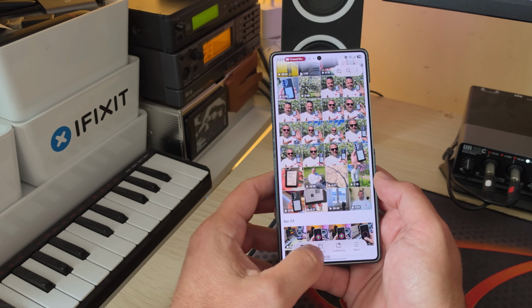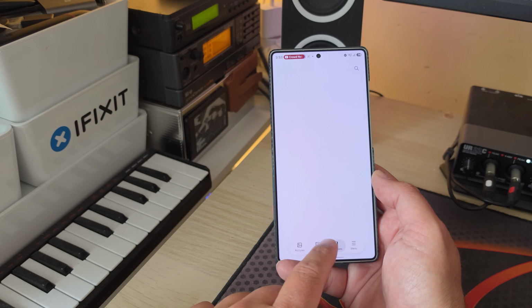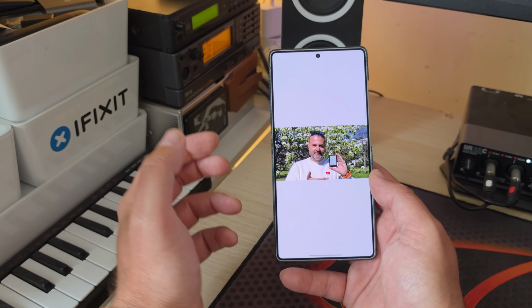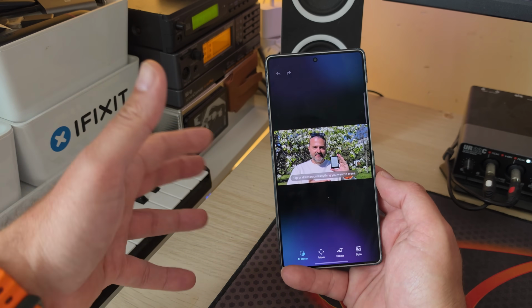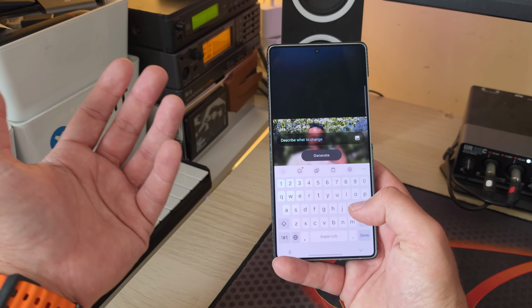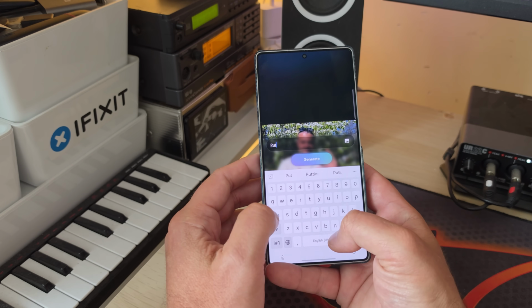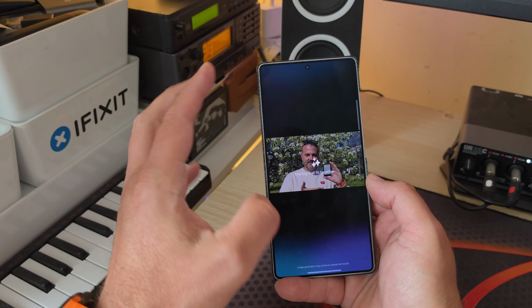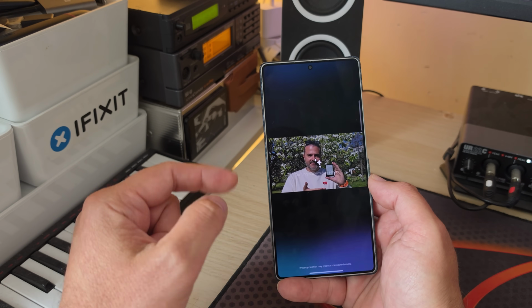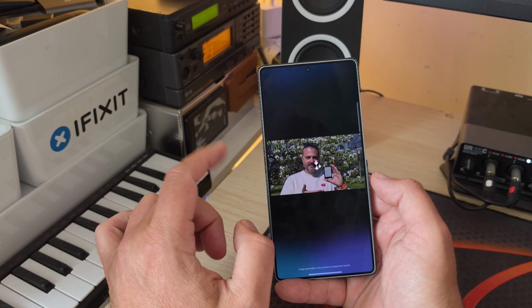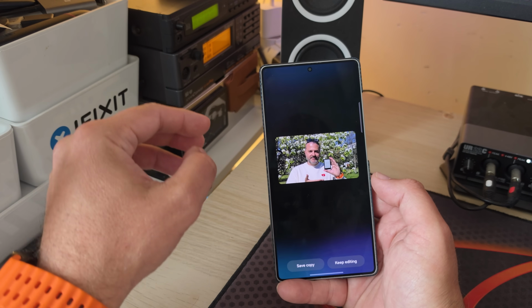Alright, let's go back to the gallery. You can see again the same new menu here, right? It looks pretty neat, I guess. So I'm gonna open this photo of me and I'm gonna click the Galaxy AI to edit it. And we had that before, but right now with One UI 8.5, it's brought to the next level. So I'm just going to say here, put a hat on, alright? I'm gonna click generate, and if everything works correctly, I'm going to end up with a hat on my head, right? And not only this, but I can keep working with this, right?